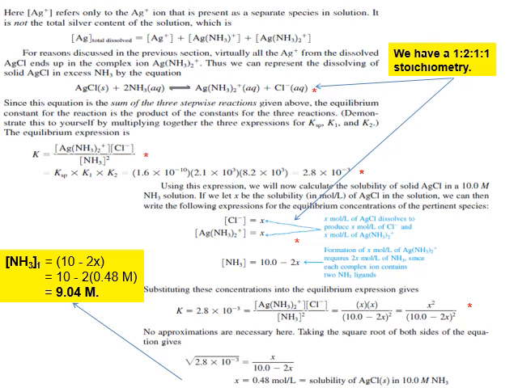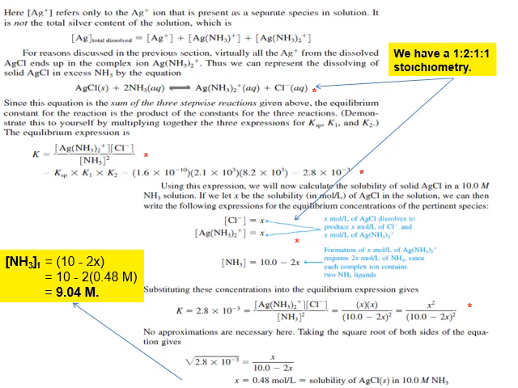If you look down, it's given right under that paragraph: K equals Ag(NH3)2+ times Cl minus divided by NH3 squared. That's where the second red star is to the left. Then if you come all the way down below where that turquoise blue print is, substituting these concentrations into the equilibrium expression gives K equals 2.8 times 10 to the minus third, which is what we got when we multiplied all three of those other K's together, which equals in turn x squared over 10 minus 2x quantity squared.